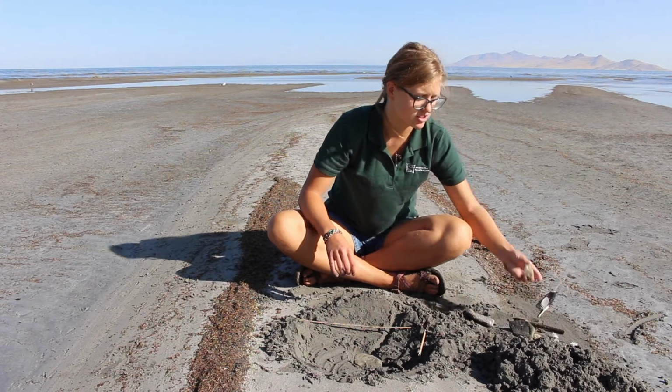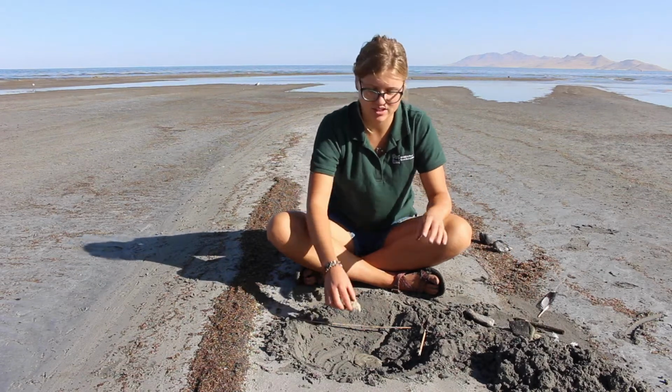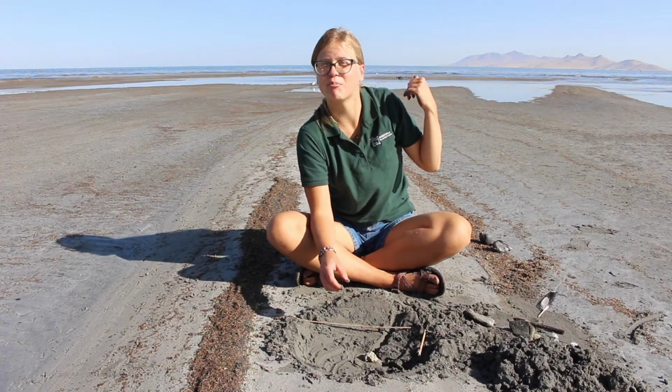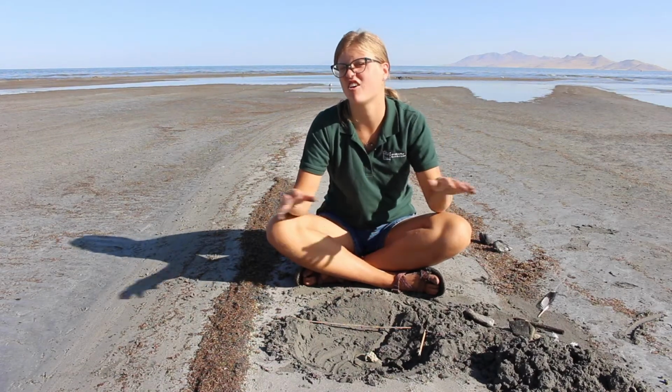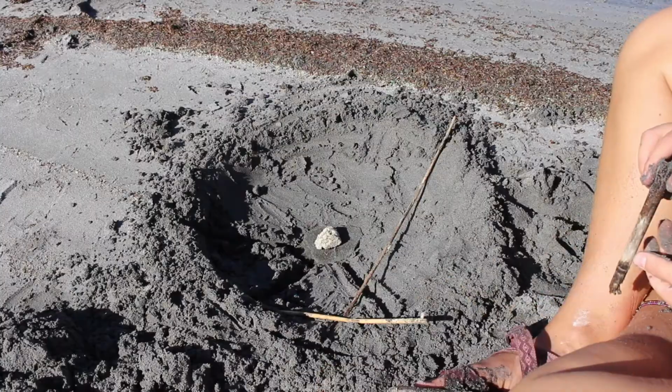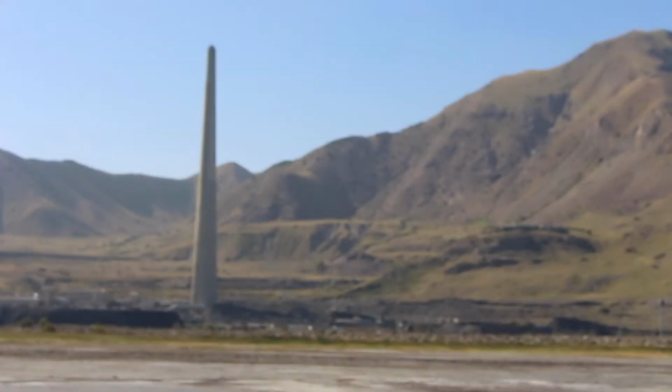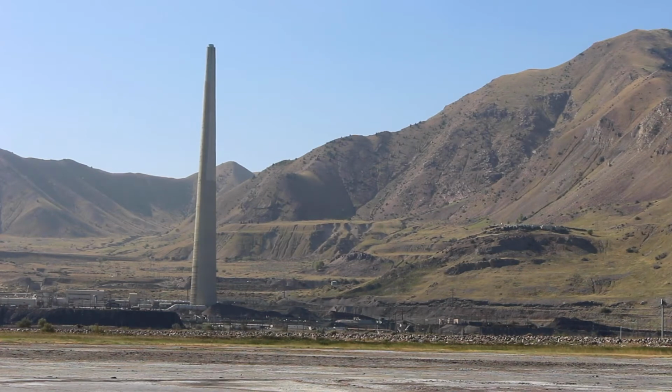And I'm going to use this smaller rock to represent Antelope Island, which is right behind me actually, and is the biggest island in all the Great Salt Lake. I'm going to use this stick to represent the Smelter Tower here at Great Salt Lake. That is actually the tallest building on the west side of the Mississippi.